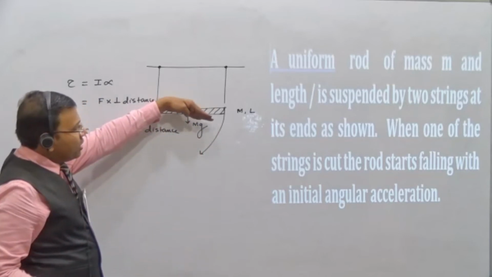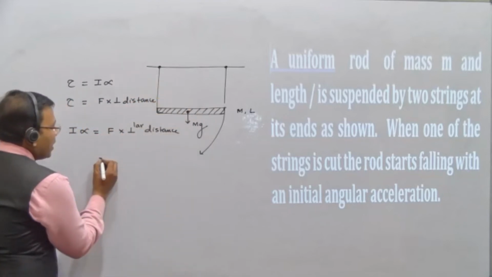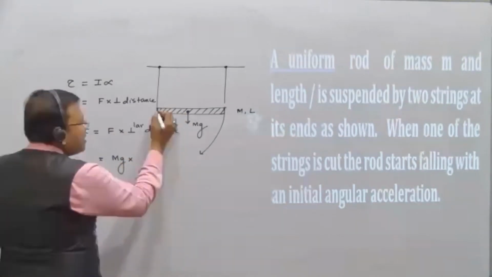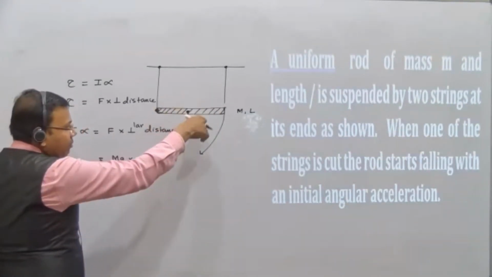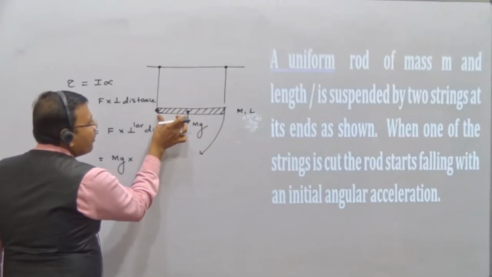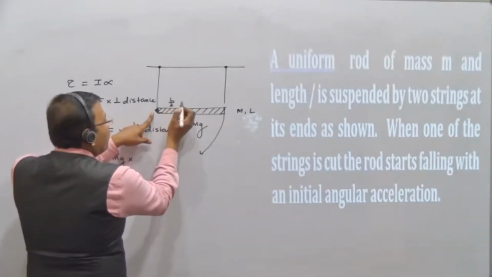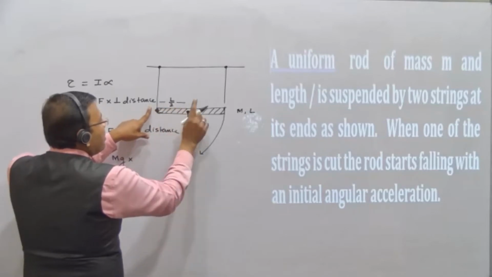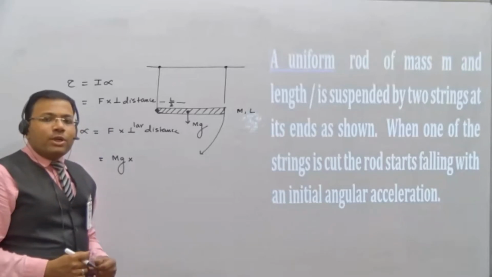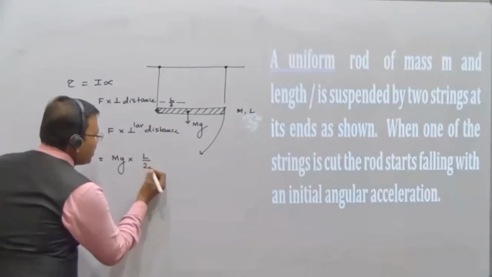Because of the weight mg, it is coming down, beta. So the force acting is how much? mg. So here I write the force is mg, and from this end, because it is rotating like this, what is the perpendicular distance of this force? Because the total length is L, this distance will be L by 2. From here to here, how much distance will it be? Just L by 2. So the force we are taking is mg, but how much is the perpendicular distance for that force? It is L by 2. So I will take this perpendicular distance as L by 2.